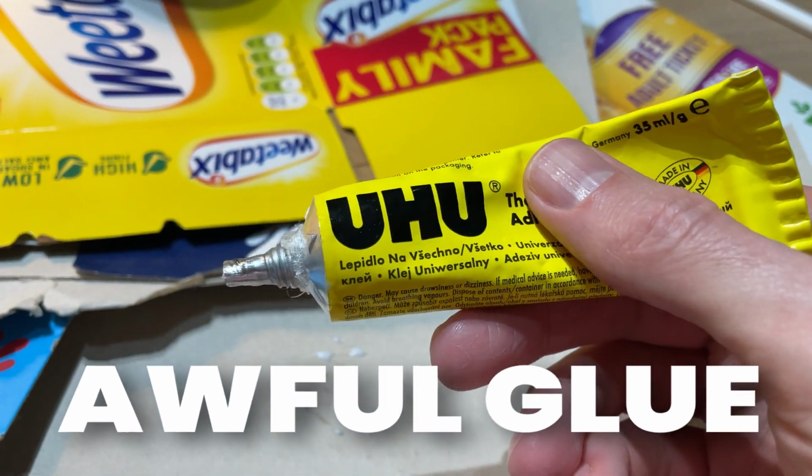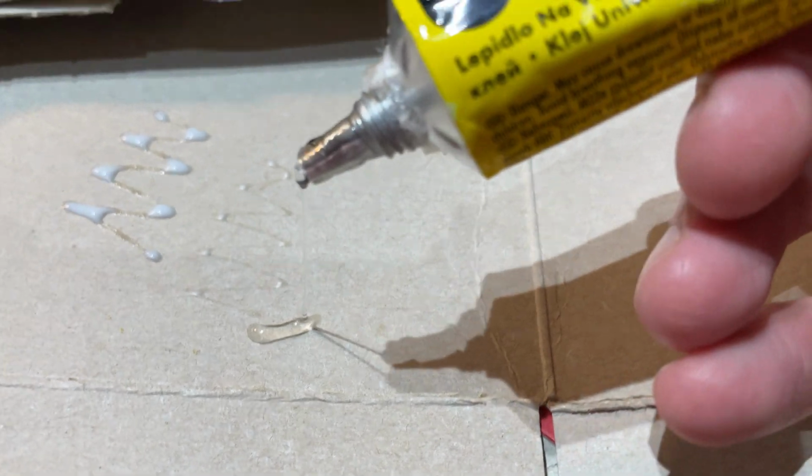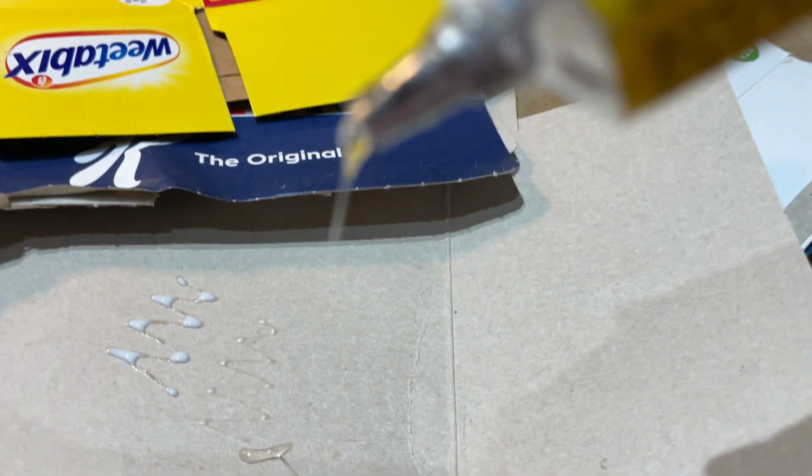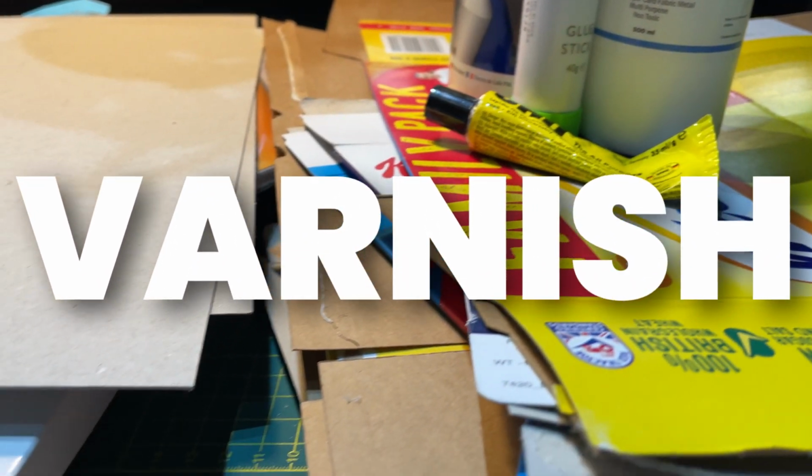This is super for creating a quick and solid bond, but it's a nightmare to use. It's extremely stringy and I find this very frustrating, but it does have its uses. Buy mine from eBay. I varnish all of my models once they are finished.